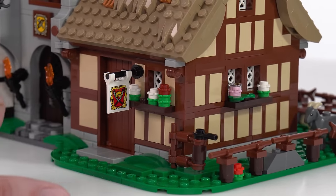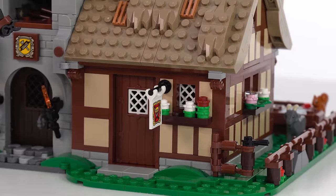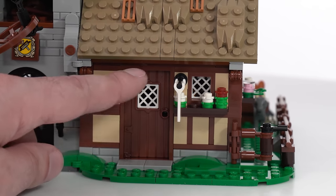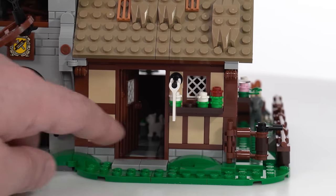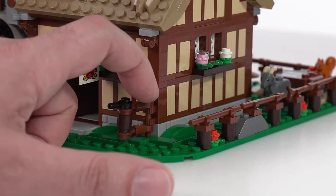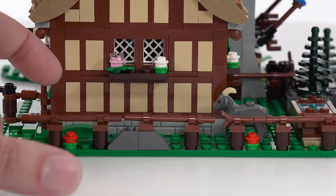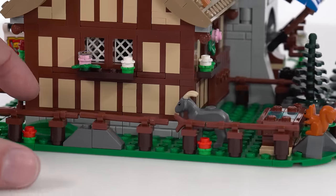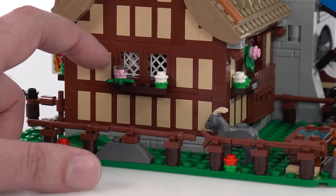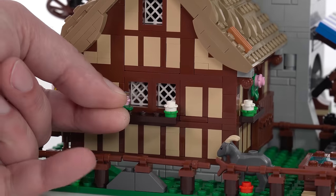The sign is done on both sides with stickers — there are some stickers in the set. They've got white grating covering the windows. This is a very nice door piece with wood paneling texture, and it's actually a gate that you can open, which is nice and convenient. The outside section doesn't use too many pieces but it feels right-sized for minifigures. There's a nice little ledge, and there's actually a bee hovering around a flower here.